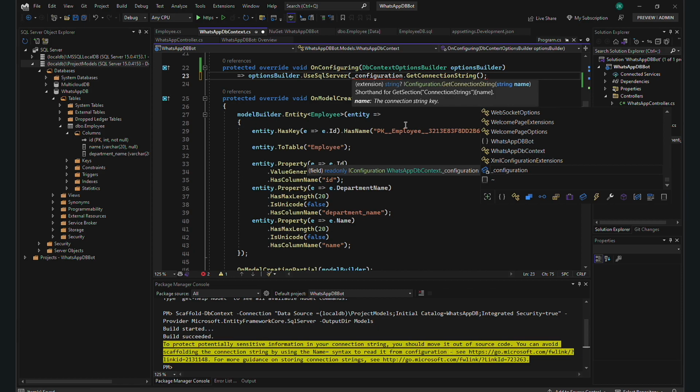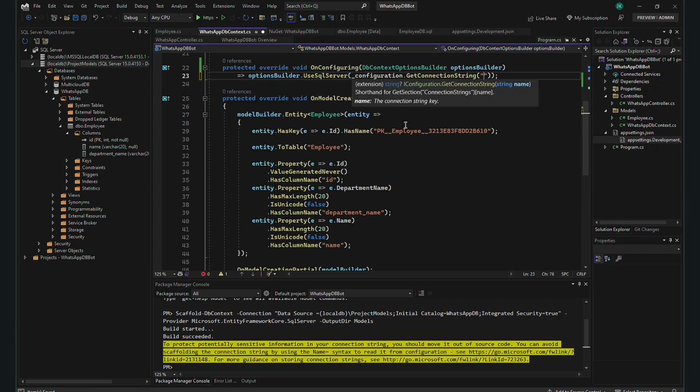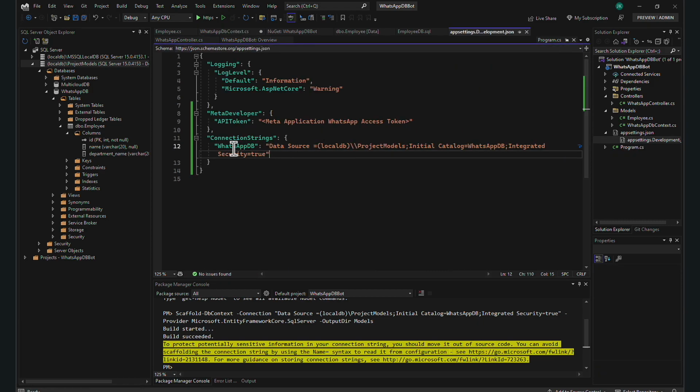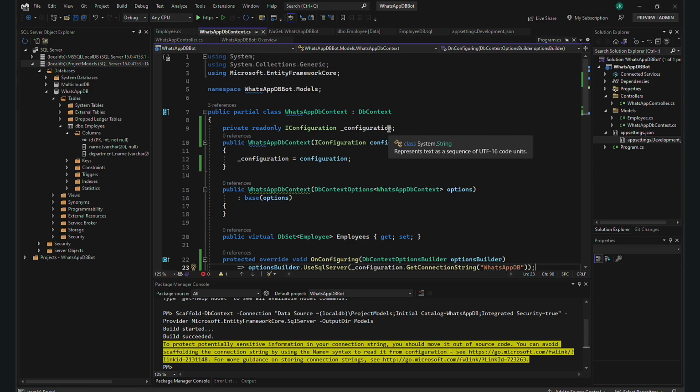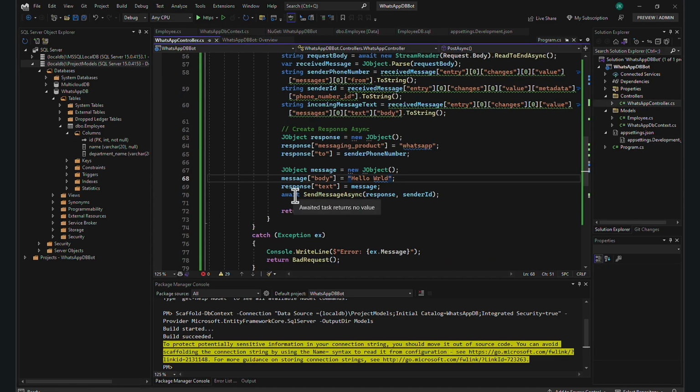And what is the name of my connection string? It is WhatsAppDB. Okay, you can cross verify from here. WhatsAppDB. Okay, this seems to be fine. Now I can just make use of this WhatsAppDB context from my WhatsApp controller.